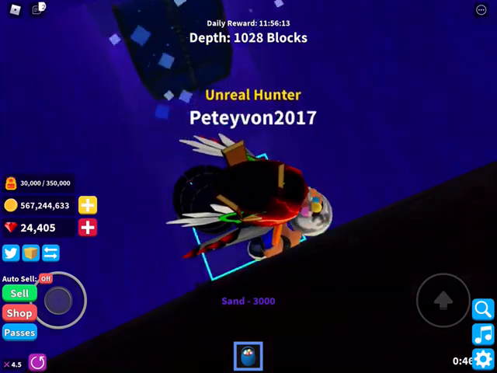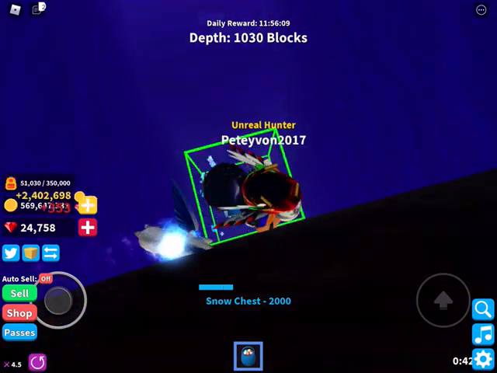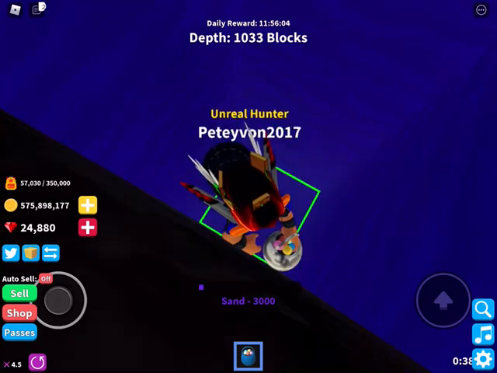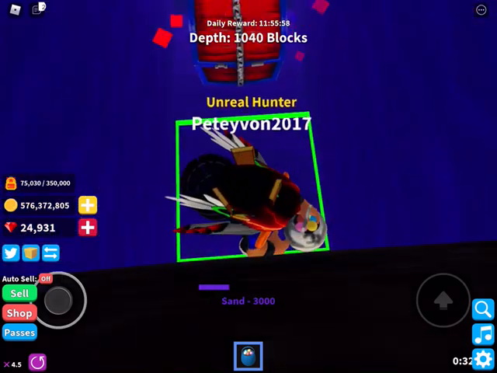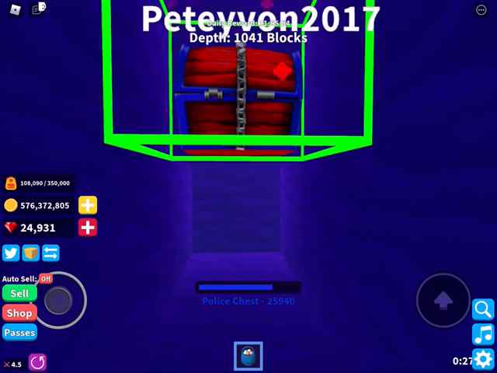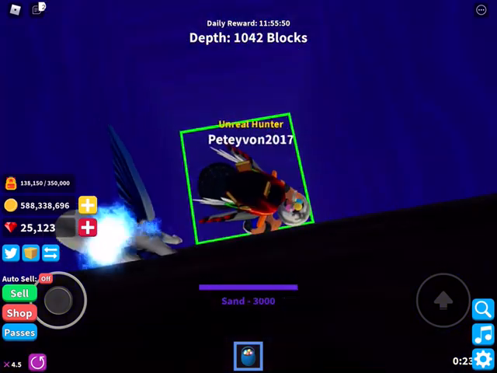I can't one shot. Oh, what is that? Okay, that's a spaceship. I thought that was a galaxy chest. Was that a dice chest? I couldn't even tell. What even was that at this point? I don't even know. Is that a trident chest? Police chest. Okay. 10 mil. 12 mil. Actually, pretty much.